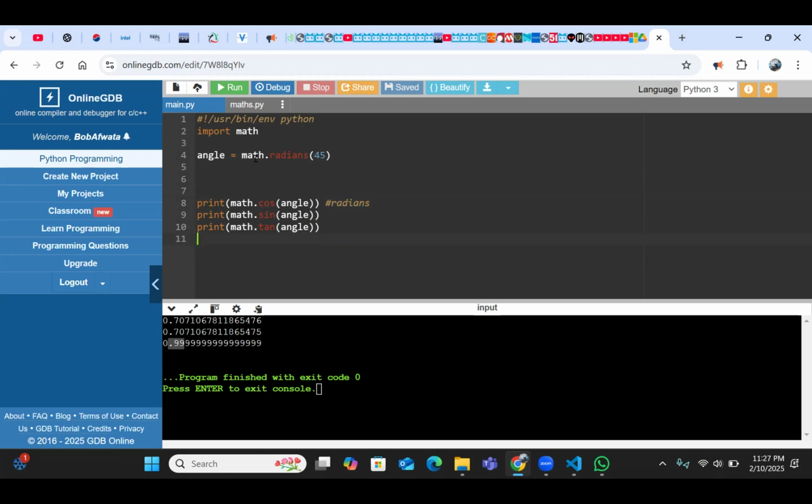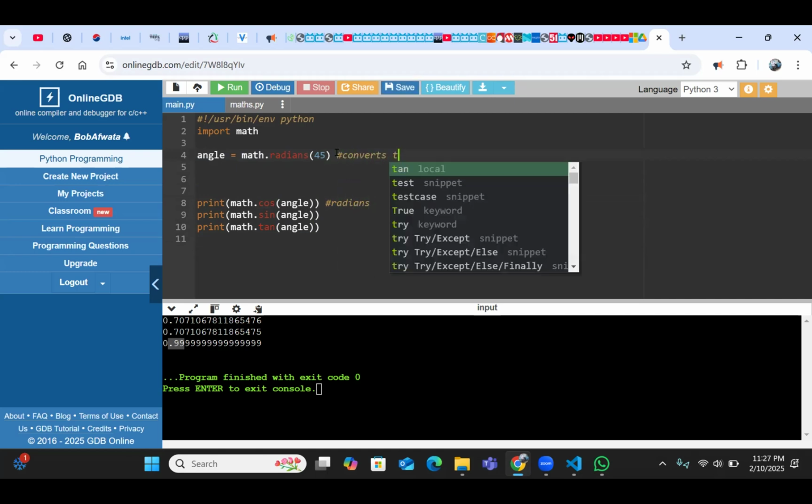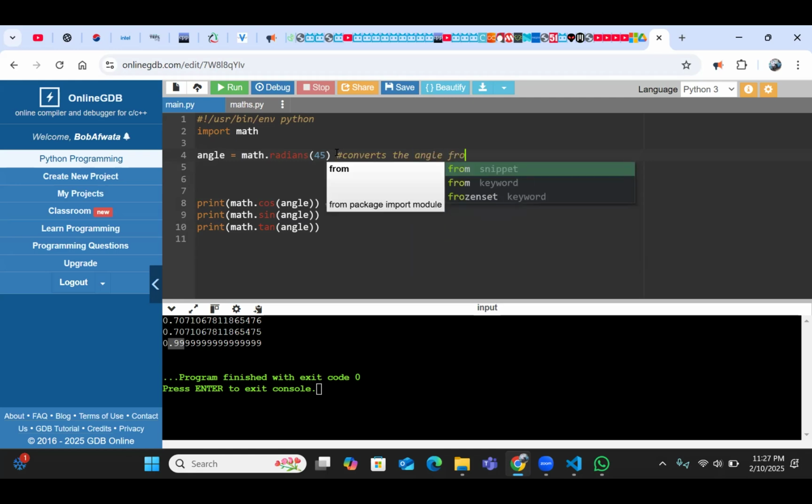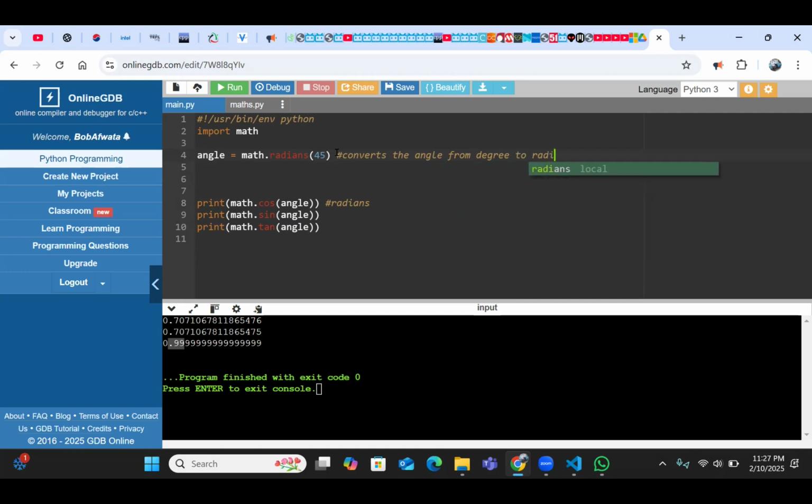So that is why you convert. First of all, you say the angle here is math.radians. This math.radians converts the angle from degree to radians. Can you see that? And then the angle which you have converted to radians is what you plug in there. Okay, and then you run it.